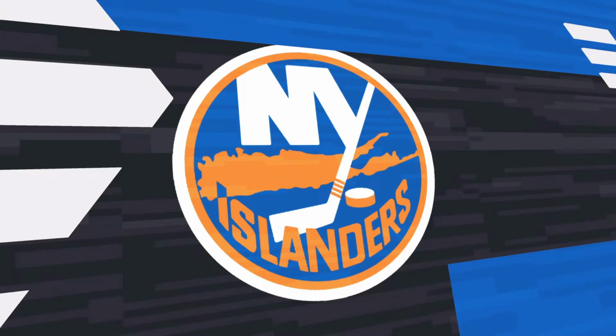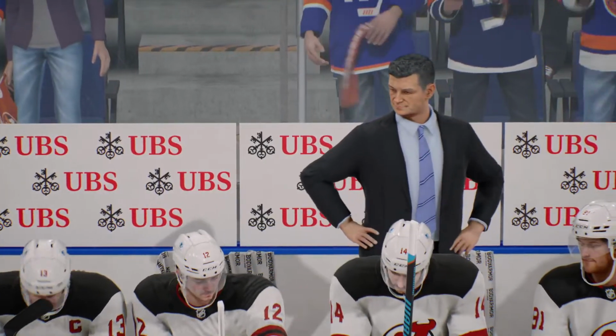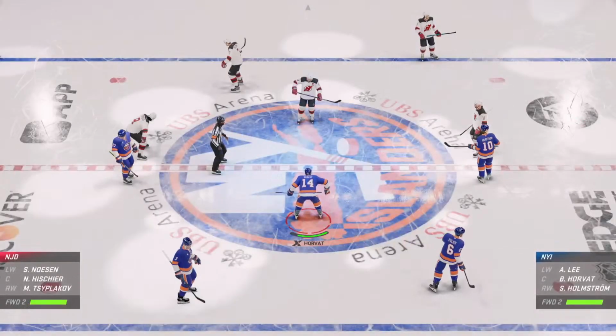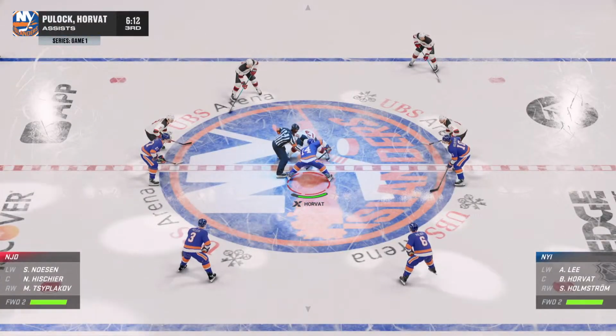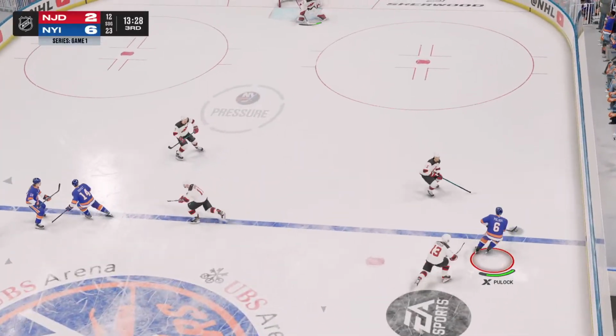But yet another goal against, and I mean, it just keeps going down. It is a slide right now, and it's just about poor habits and attention to detail. And the coach is frustrated and angry behind the bench right now, just looking at everyone. He's not even sure who he can put out there. New York's laying a pounding on the opposition tonight, generating numerous scoring chances and converting on what feels like almost all of them.